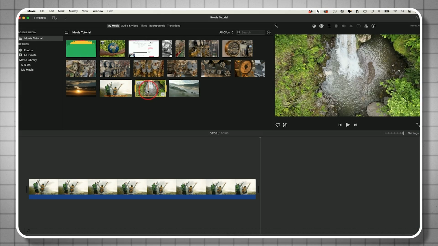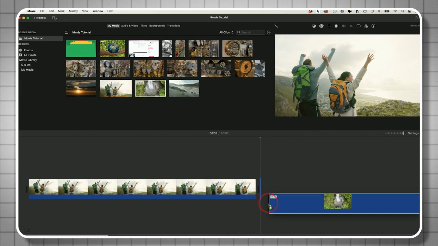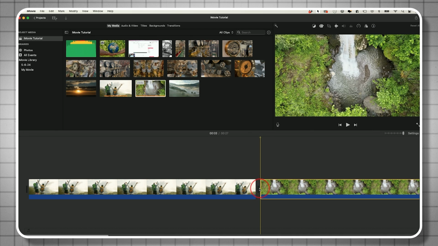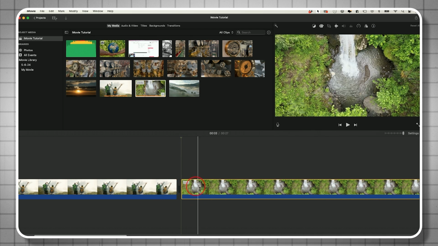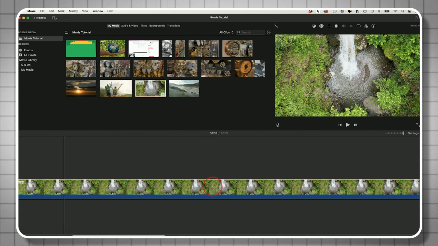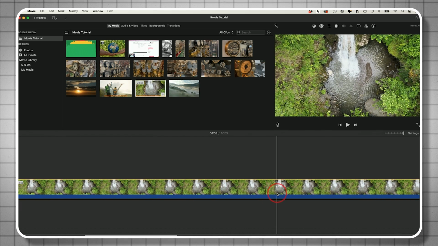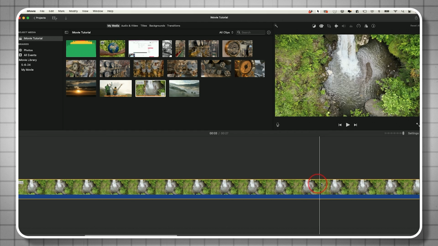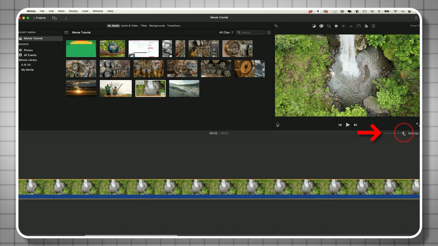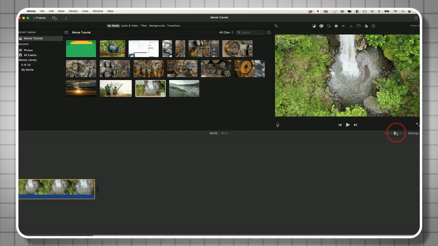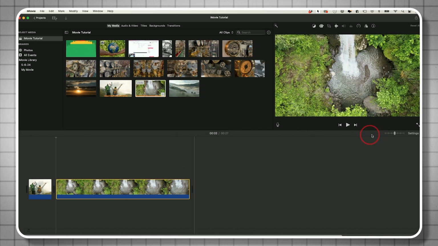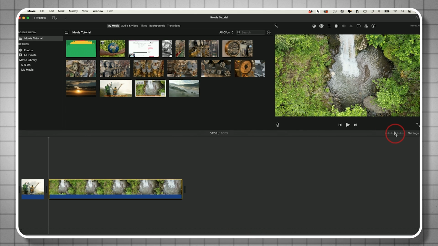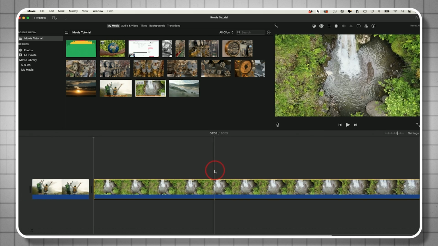Another way to do it is you could always select a clip up here and drag the entire clip yourself down here. That doesn't require any keyboard shortcuts, but now we have the entire beginning and the end of the clip, so we will have to do our trimming down here to kind of make it more aligned with our edit. And then you have the slider down here where you could kind of shrink down what you see here. So if it gets large and you can't really see the entire project, this is kind of how you shrink it down and how you expand it out.